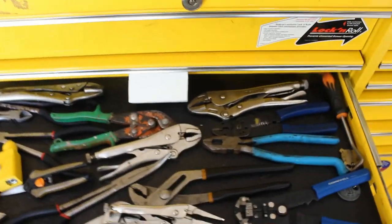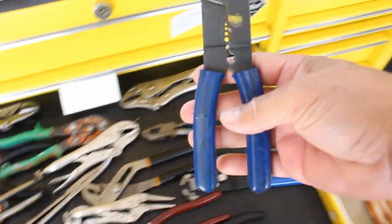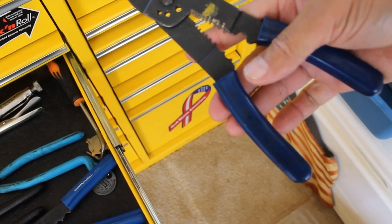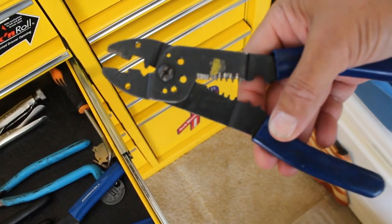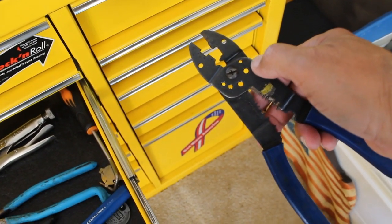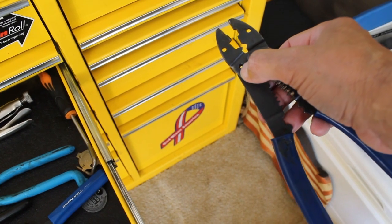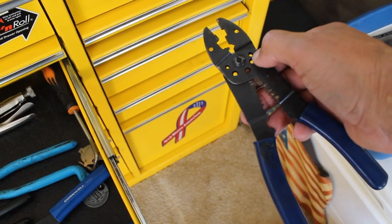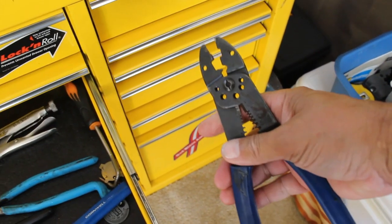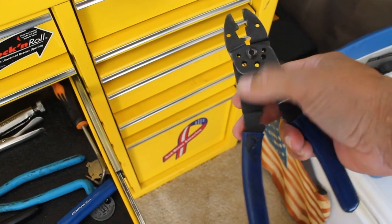This drawer again has a multitude of things, and we'll just go through them real quick. This particular item right here, I don't know if you're familiar with this, but it is a combination electrical component tool, and by combination I mean it does a multitude of things. I don't know if you can see these holes right here, but what that does is allow you to thread in a bolt. Let's say you've got a small screw, like an M8 or something like that, and it's too long. The bolts are fairly soft, so you can screw them into here and use this to cut that bolt down to whatever size you need. So that's what these holes are for.